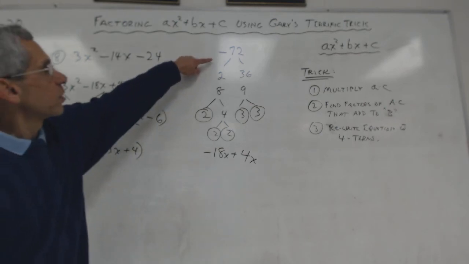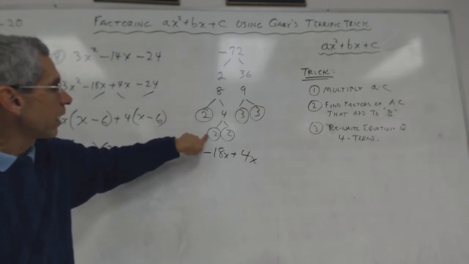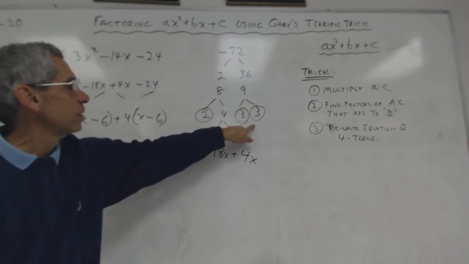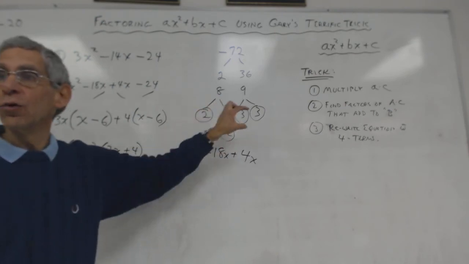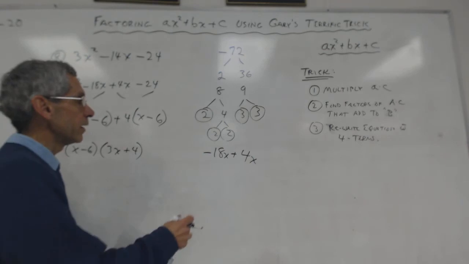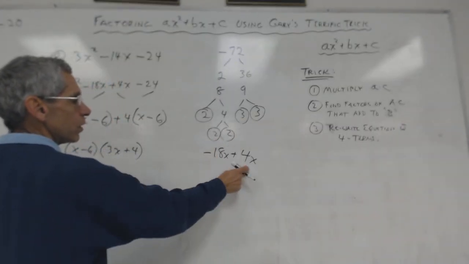So they are sometimes hard when you've got a bigger number. Did you see what I did? I used the tree factoring to get it down to all the basic elements. And then I tried regrouping them. I said, okay, 2 times 3 times 3 is 18, and 2 times 2 is 4, and that worked.